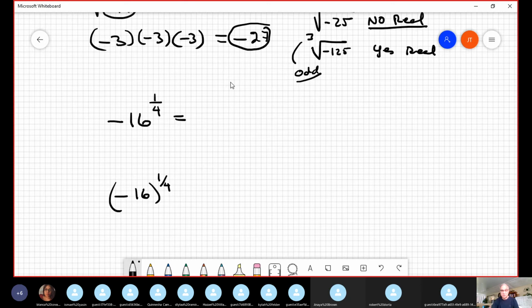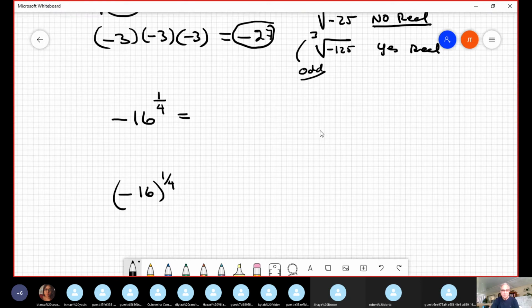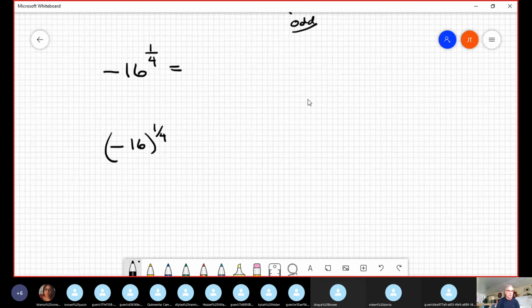Okay, when the minus is like this, copy that. I want to explain the difference between this and this. When the minus is without parentheses, you consider that this minus represents a negative one multiplied by the expression. So you put a negative here and convert to radical notation, which is the 4th root of 16.